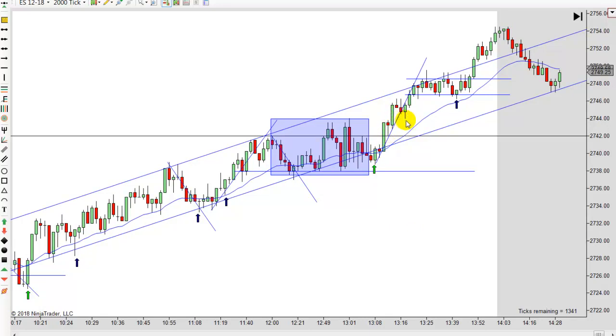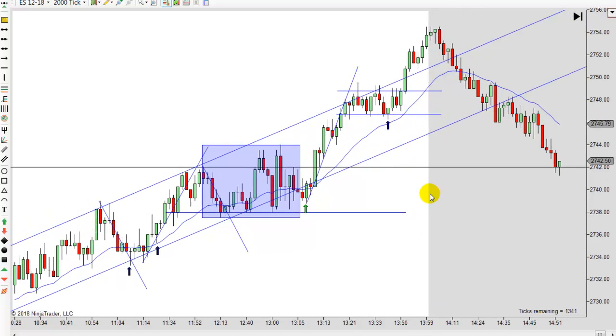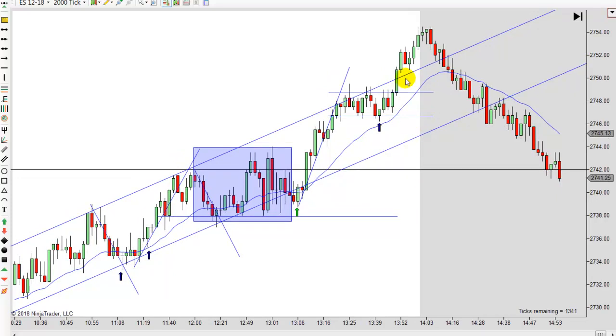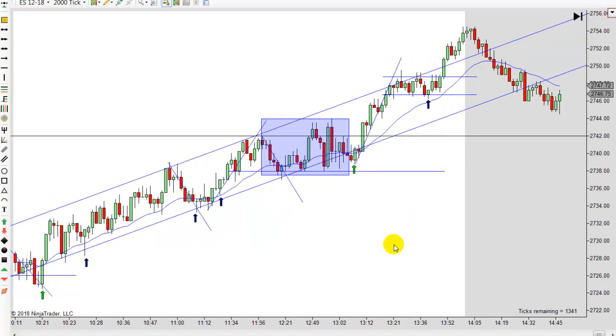We run up. There's another pullback right here but it's too close to these highs, and then we just kind of go sideways. Notice what happens — we make this low, come out, test it once, test it twice. You can tell we're in a little trading range. There's a higher low here, but it's right into those highs. You need to get in as close to this line as you can because you need enough room to get out, and you just barely get enough room there. Of course it does take off, so it would have been a nice entry — I doubt you'd probably got a runner there, but that got you into the two o'clock hour. There's actually a failed second entry short here — you've overshot this thing, so you wouldn't want to enter up there that late in the day, even though it would have worked. You don't want to risk that.